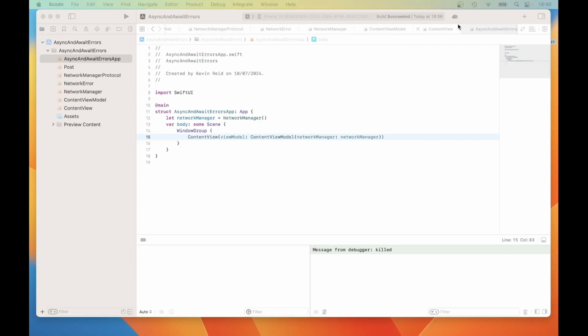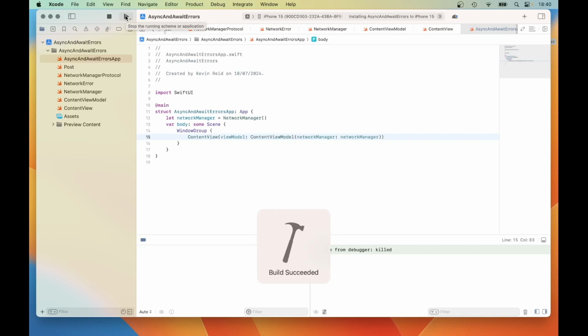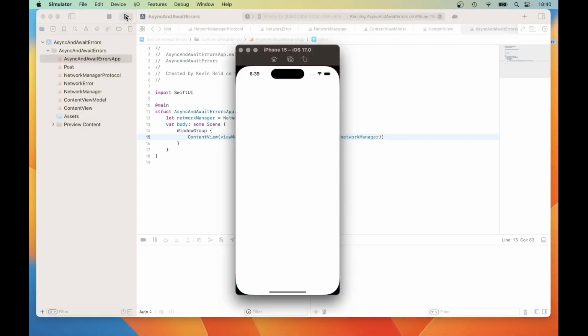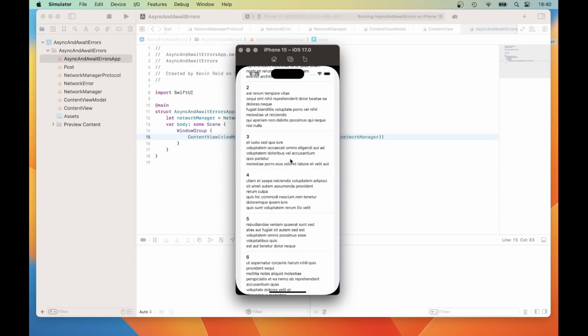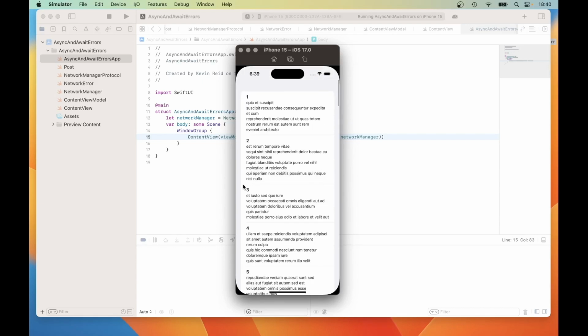Now let's run it to see if it works or not. As you can see, it's got the data from our API. So now let's test the actual error handling functionality.